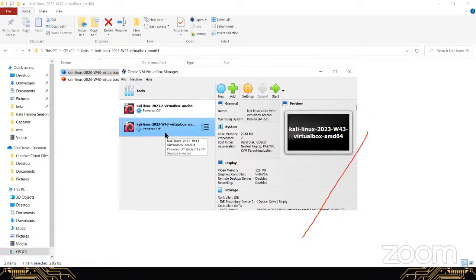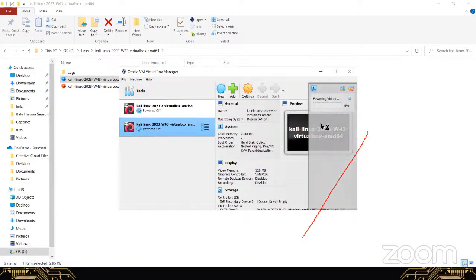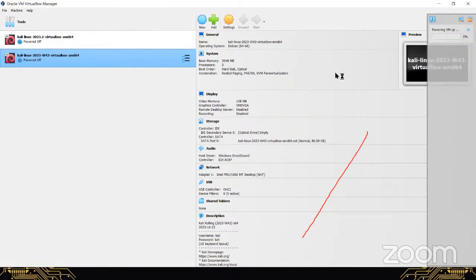And we have nothing to do here. Just click start, and our Kali Linux virtual machine got started. The first time it will take some extra time, so let it be.